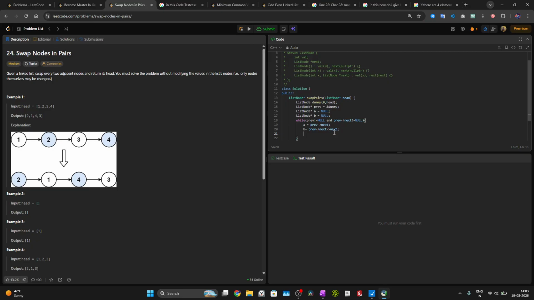Let's say A is previous dot next and B is previous next. So A is here and B is here. So naturally A dot next should point towards B dot next. Let's see first. A dot next is pointing towards 3 and B dot next is pointing towards A. Okay.